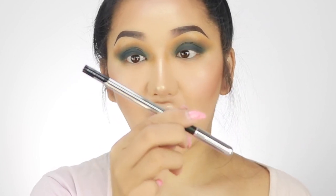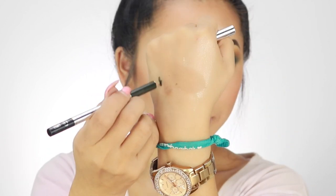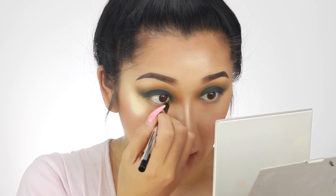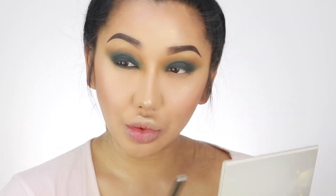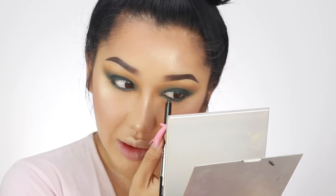And then we can do the same with the other eye. So now we're going to do the bottom lash line. I'm going to use this Marc Jacobs eyeliner — my battery is flashing, very good. The Marc Jacobs eyeliner, this one is called Overt — it's like a dark green shape. These Marc Jacobs eyeliners are the best. I like them because you just twist to sharpen. This is just going to my bottom lash line. I'm going to make sure it's on the inner corners here because I want this bit to be quite pointy to make my eyes really elongated.